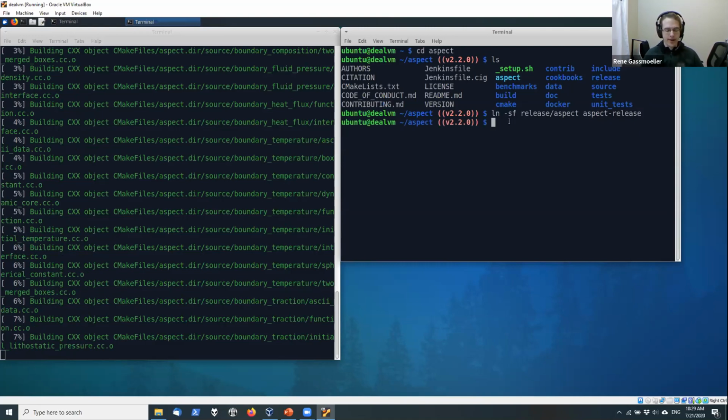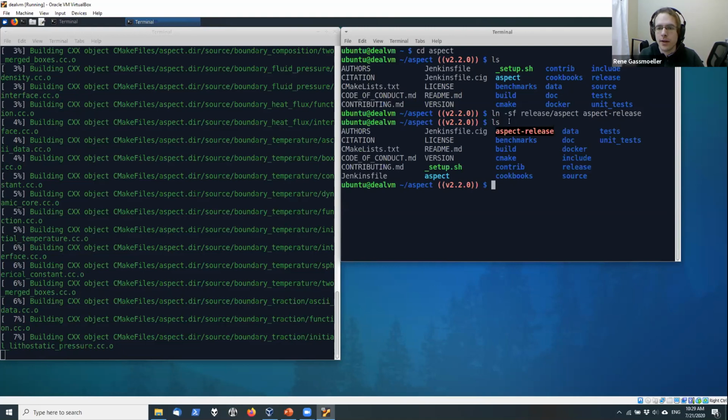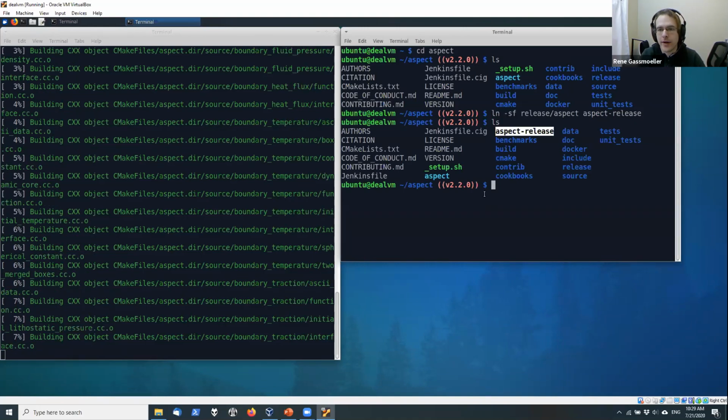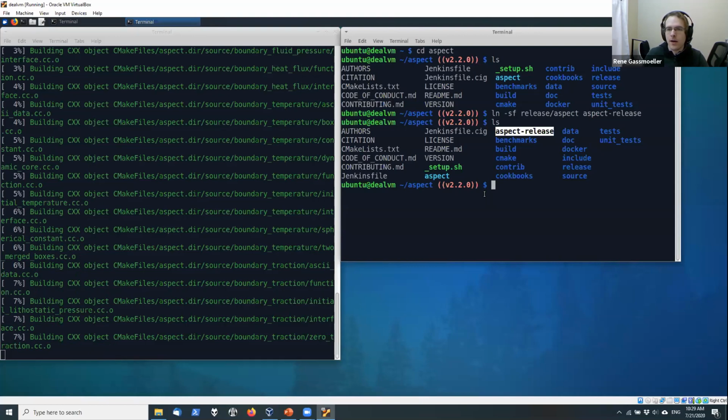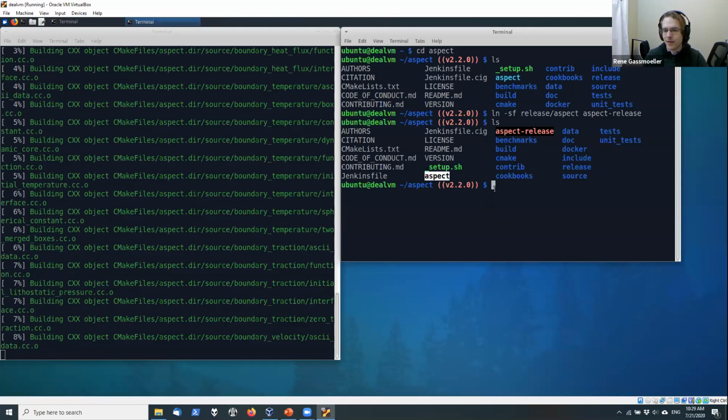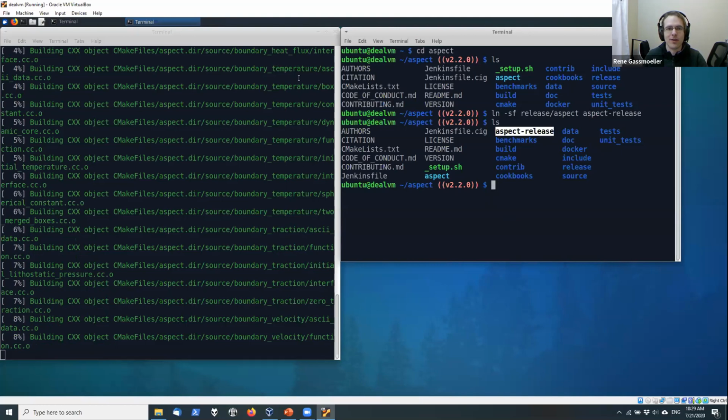And when I execute this command and rerun the ls command, you will see that there is a new file in this folder called aspect-release. And you will see that this file does not have the nice blue color of the aspect link that is already in this directory, but it has this broken looking red color.